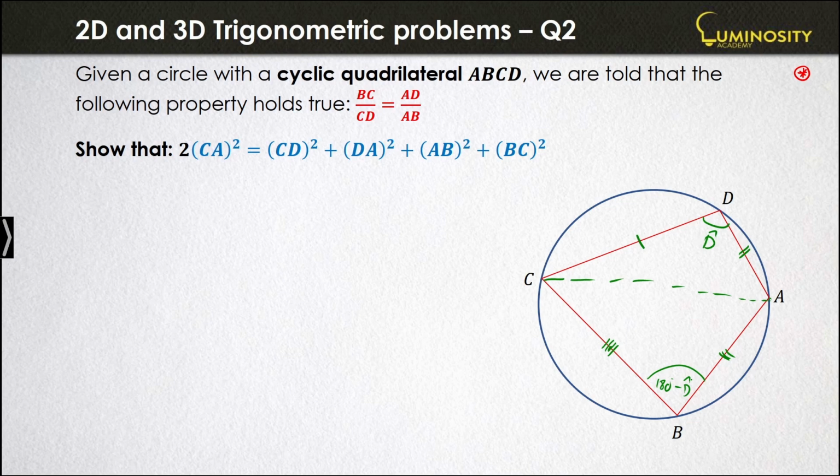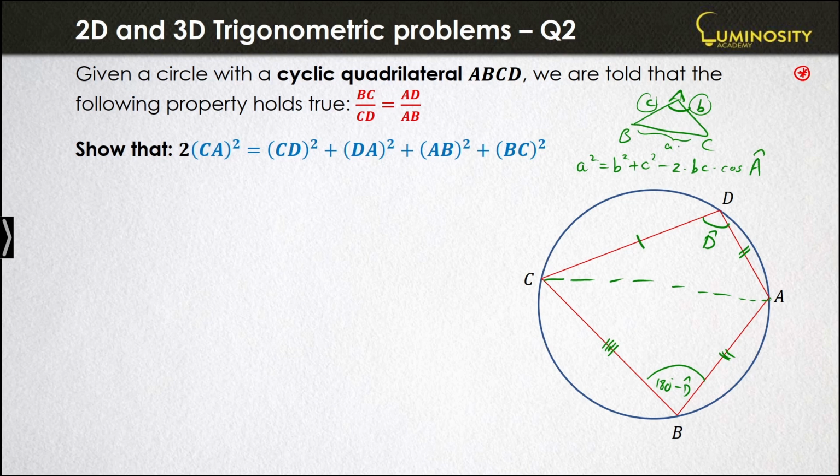The cosine rule says in a triangle that if you have triangle ABC, and you know that angle A, and you know the side lengths B and C, and you want to work out this missing length A here, then the cosine rule says A squared equals these two sides squared and then added, minus 2 times the product of those two sides, times cos of the angle included between those two sides.